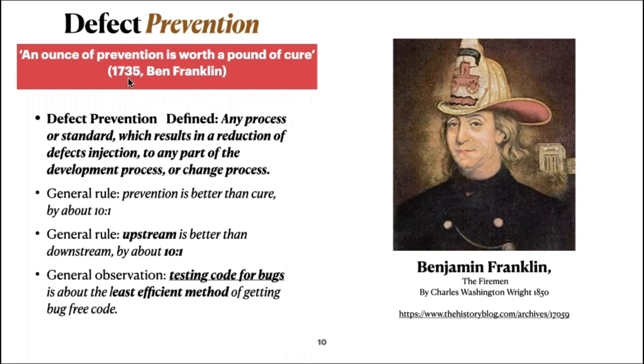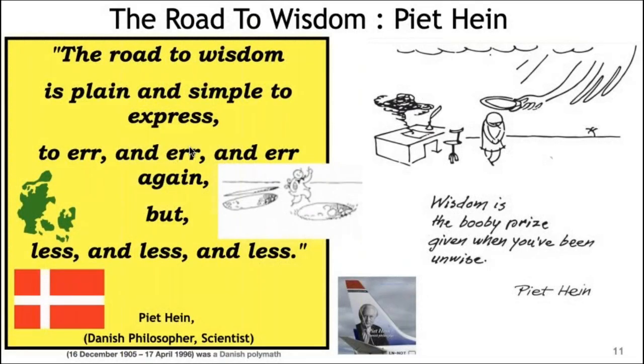And I want to talk a little bit about preventing defects from happening rather than just finding them early, finding them early in requirements and finding them early in design. Defect prevention is anything you do which prevents the defect from getting in there at all. In a sense, a defect prevented is great, because you never have to detect it and you can never fail to detect it because it isn't there. So that's really good stuff. And it turns out there's some really good stuff about defect prevention, which I'll tell you about in a moment.